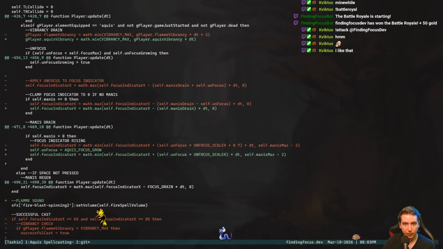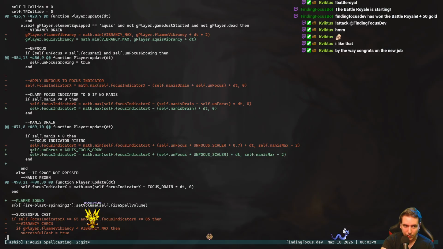We are clamping our focus indicator for the Aqueous equip to be out of range of the unfocus. Basically, we're just not using unfocus for, well, it's more complicated than that. We are using unfocus, but we just set it to a stable focus grow.